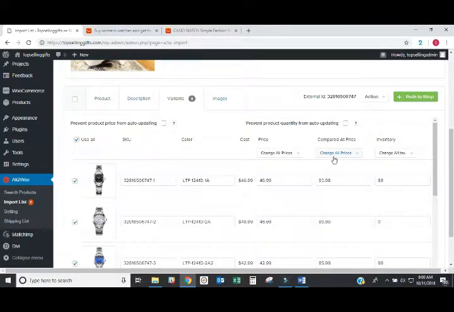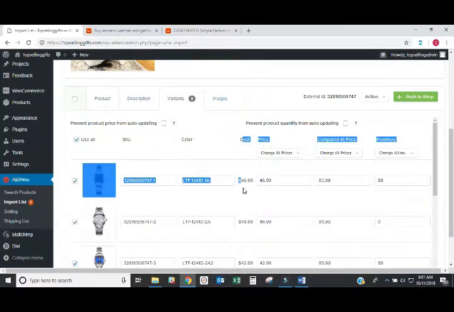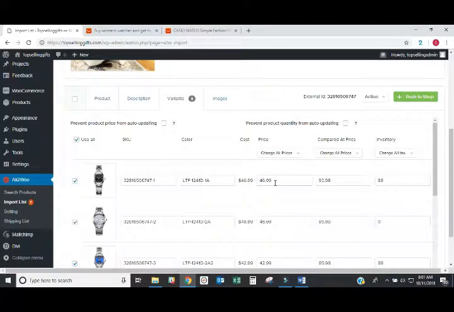Now, the rule of thumb we always tell our clients when they first start out, until they understand pricing a little bit better, for the compared at price, you're going to want to go ahead and do 4 times the amount of cost, and then for the actual price that they're paying, 2 times. If nothing else, it'll give you a little bit of quicker sales because you're not charging as much as other stores, but you're also giving a healthy price point to make sure you're making your money as well.